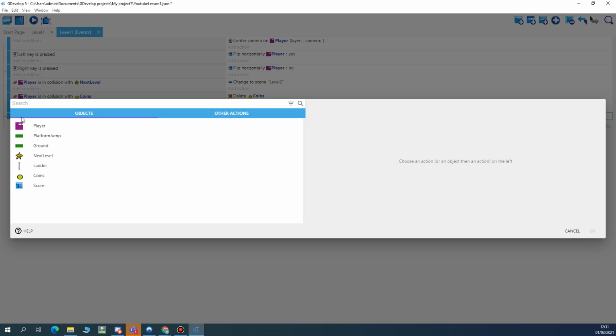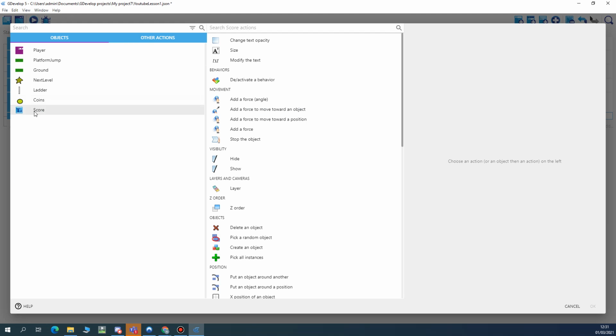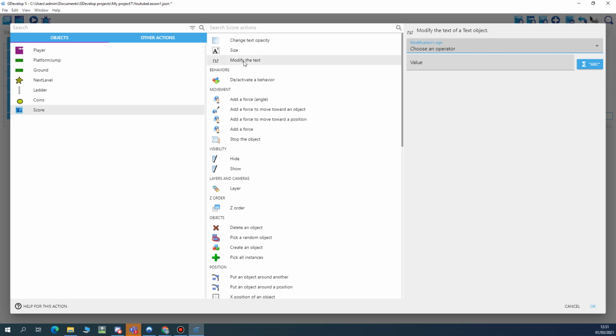Add a new action. The object we're going to be performing an action on is the score, and we want to modify the text, and then choose an operator.